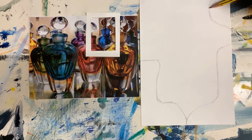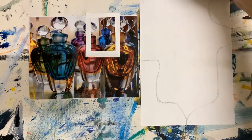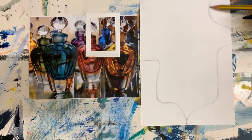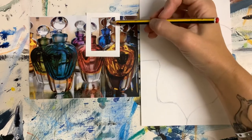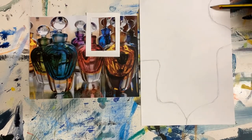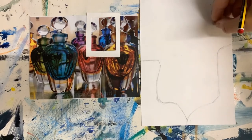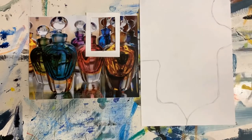We can always adjust things if we decide they're a little bit wrong. Watch how I'm holding my pencil nice and light, halfway up — we're not pressing hard. We're pressing lightly and allowing movement of the wrist to cut these shapes. There's the stopper, there's the neck. I'm thinking my stopper might be slightly off — it's roughly the same width as the yellow neck, so I've made that a little bit too far over. I think it needs to be more like that. Now I'm going to very quickly plot in the rest of this.